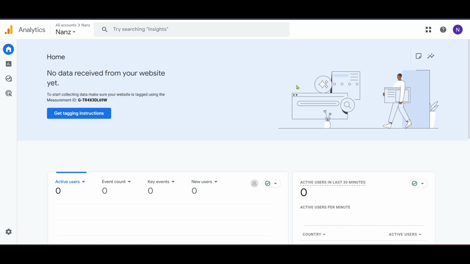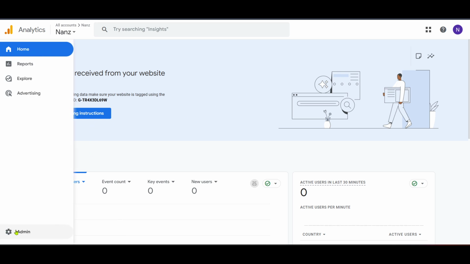From there, you'll want to head over to the settings. You can find the settings menu easily accessible at the top. Clicking on this will allow you to adjust various configurations for your account, including user management, data settings, and notification preferences. Reviewing these settings periodically is essential to ensure everything is tailored to your needs.